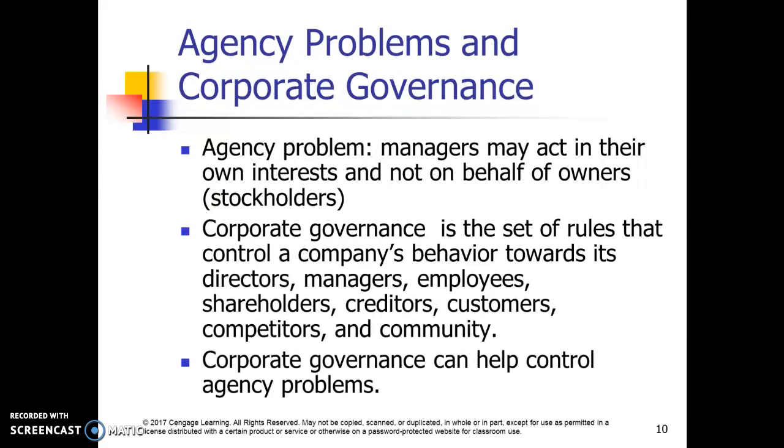So, agency problem, it's a big word, but basically it's one of the problems that corporations have: managers sometimes don't act in the best interest of the owners, which is actually the stockholders and the shareholders in the company. They may act in their own interest, right? If I'm a manager for a specific department and I know if I hit my numbers I get a bonus, even though it may not be the best thing for the corporation as a whole, I'm still going to hit those numbers. That's human nature. So that's what we talk about when we talk about agency problem, when the managers are acting in their interest and not on behalf of the stockholders.